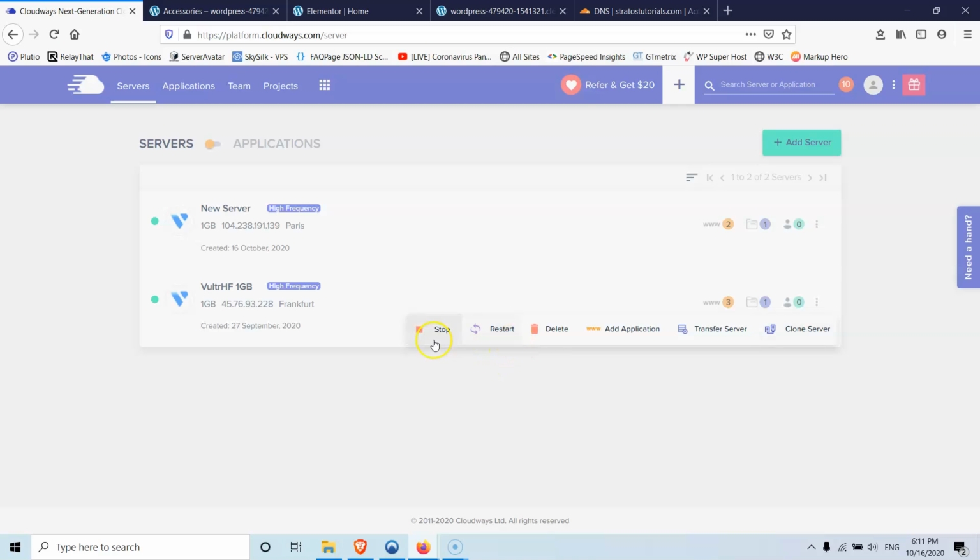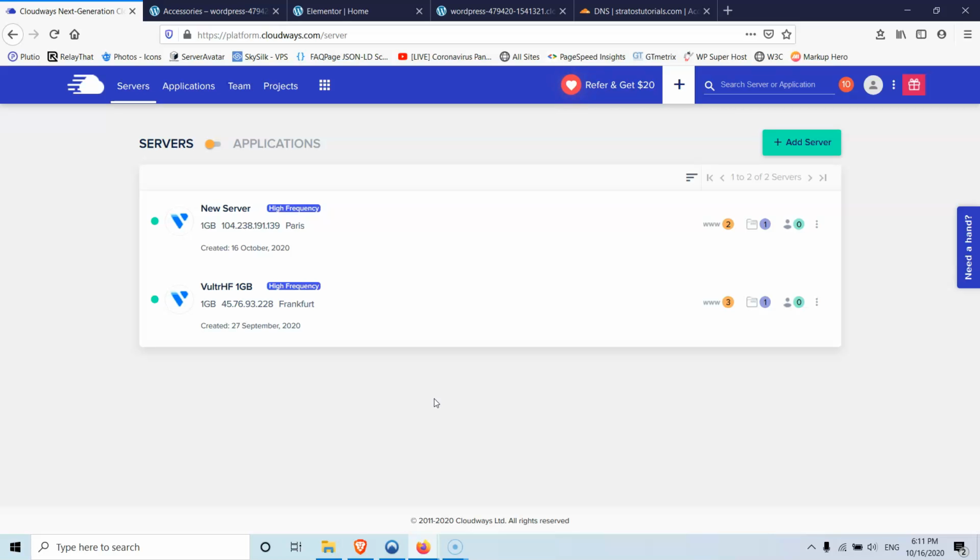Also, if you have a server with only one application, you can just stop it. You can click here and click stop, and you can just leave the new server running, and after a week or so, when you're okay with everything and you are sure that everything is working fine, then you can just go there and delete the old server. So this is how you do the migration. Basically you will just add a new server with the high frequency enabled. You will test that every setting is okay. Then you will clone the app to the new server. You will test that the new app is okay. You will add a domain. You will then change the A records, then you will add the SSL, and then you will test that the new website is working fine.